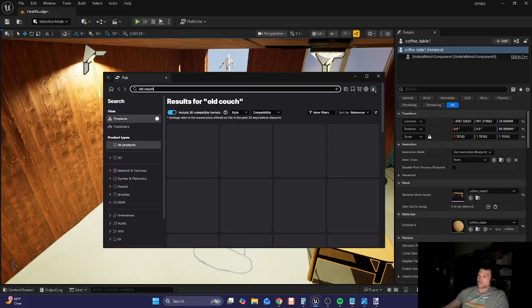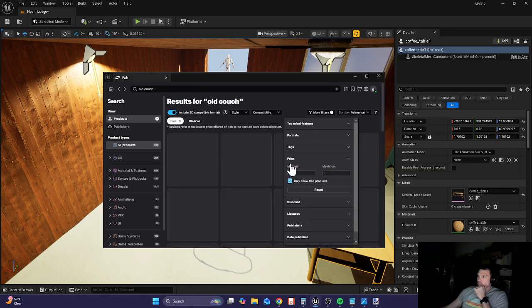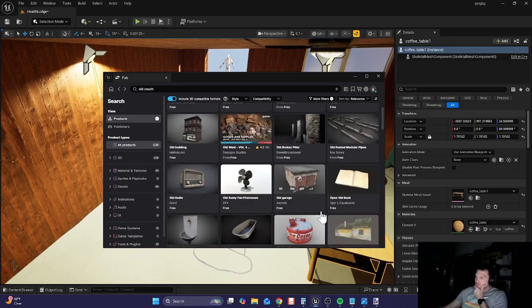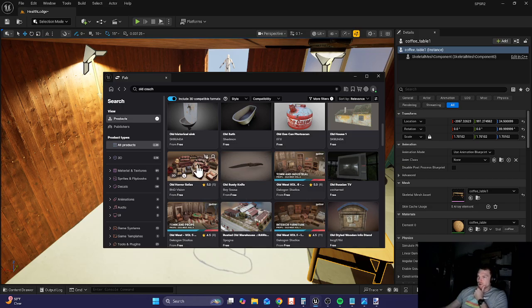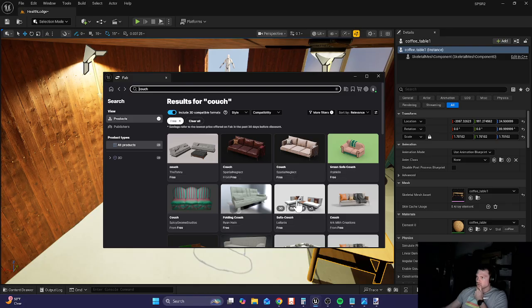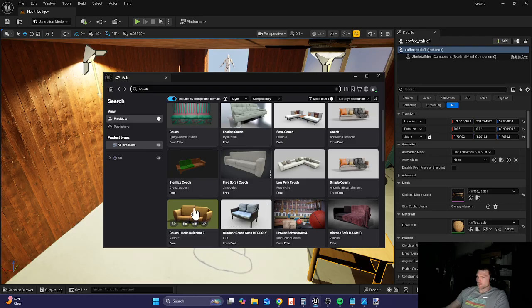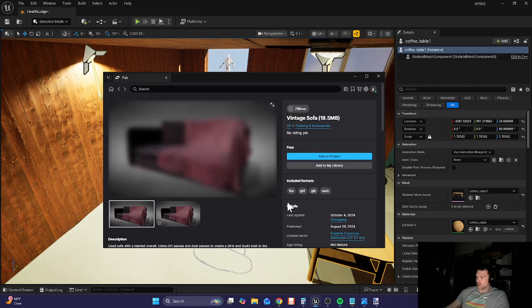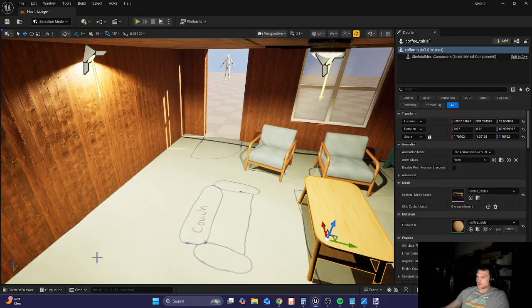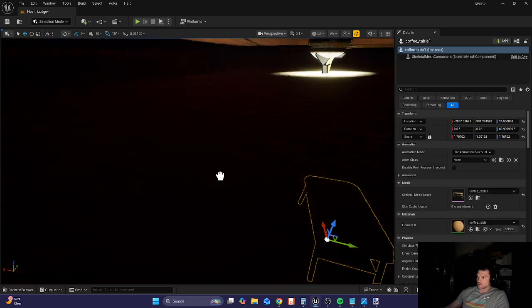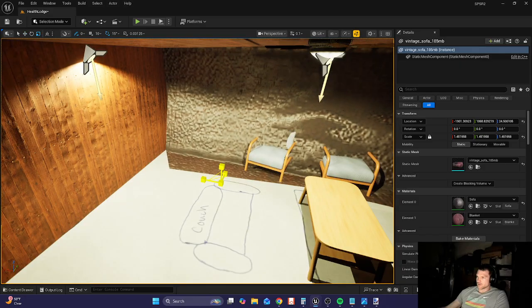Let's search for old couch. Hmm, I like this old horror sofas. That's cool. I definitely don't think I need to download a huge pack like that. So let's just search couch. Yeah, these are probably fine too. We'll see how big they are though. Sounds a little too cartoony. Vintage sofa couch. This one looks decent. Let's see how that goes. Outdoor couch. That one might be fine. Yeah. So let's try this. It's vintage couch. Of course, it's the size of St. Louis.